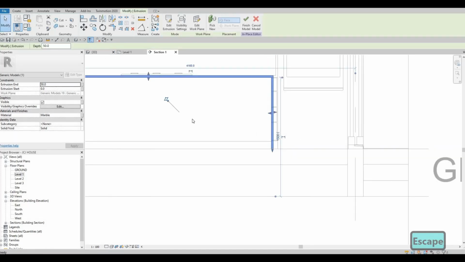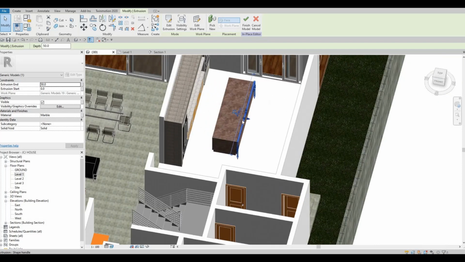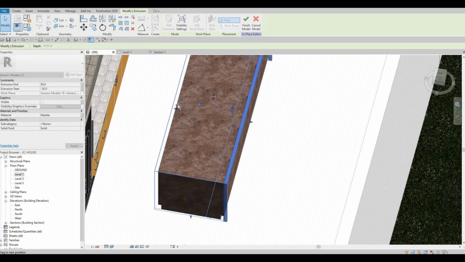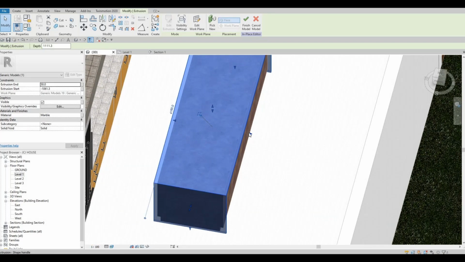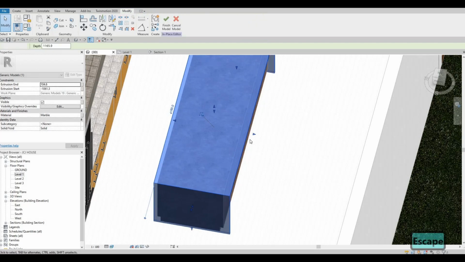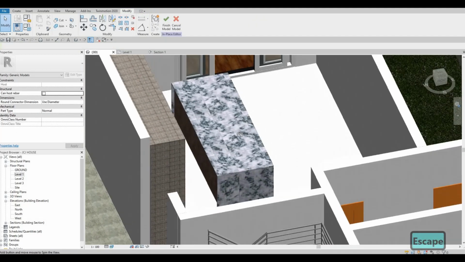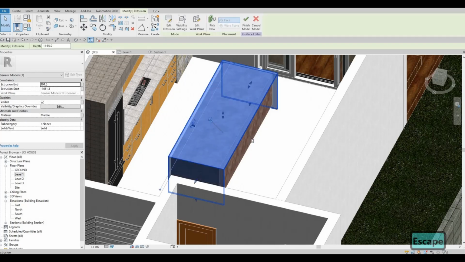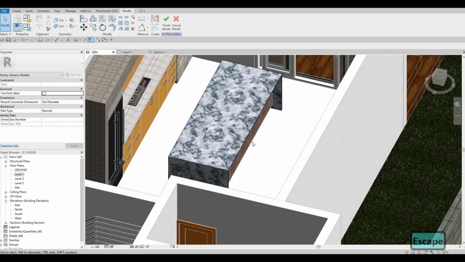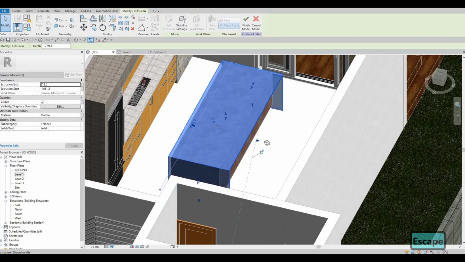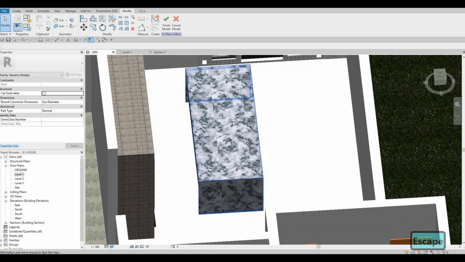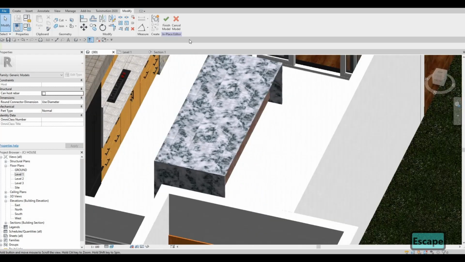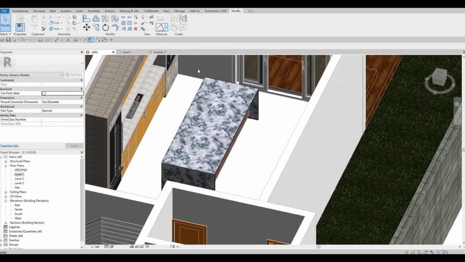Click on finish, look at it in 3D, and then right there. So now we could just extend this one a little bit so that we still have some leg room. And then after that, click on finish.